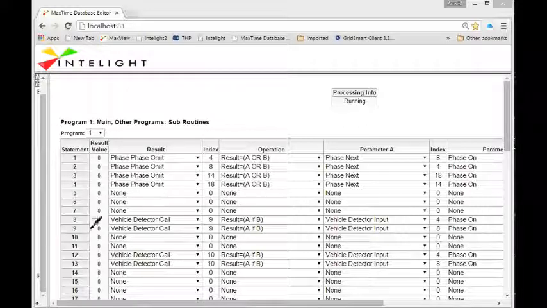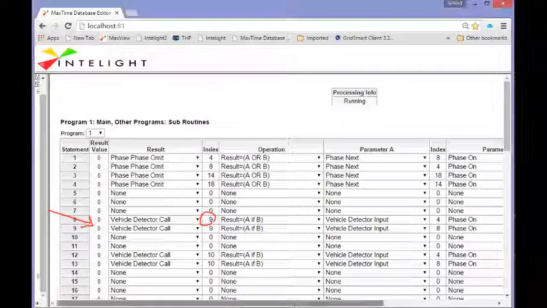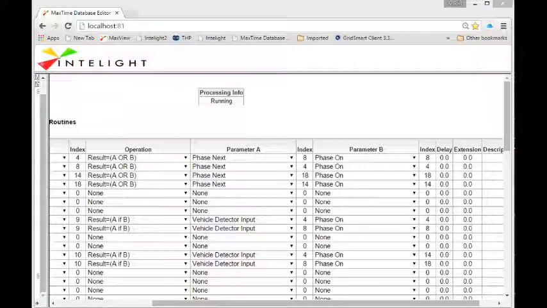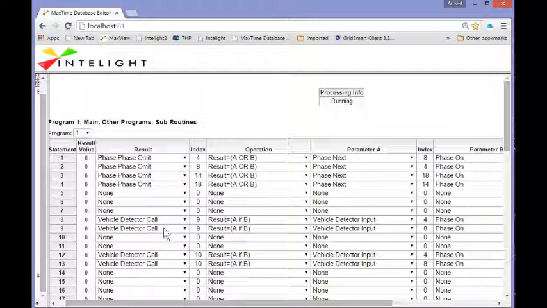The second part of this user program has to do with detector switching. So if we look at this line, it says vehicle detector 9 is equal to vehicle detector input 4 if phase 4 is on. So when phase 4 is on, we take its detectors and we map it to phase 9. So phase 9 is our timer split. So we can have a bigger value for 9 because we can fit the 4 and 8 split for phase 9. We'll do this in coordination.